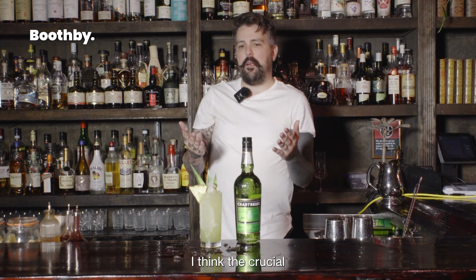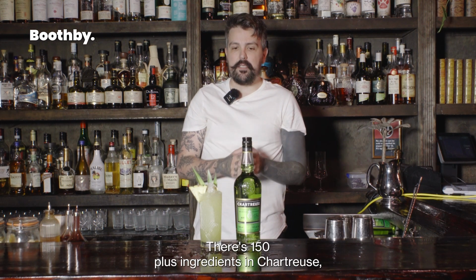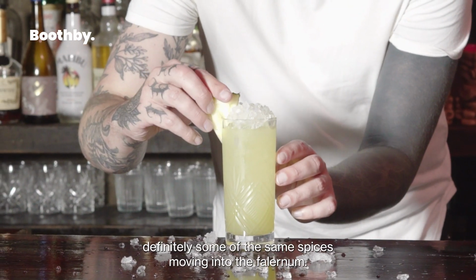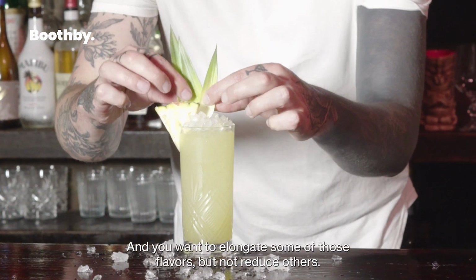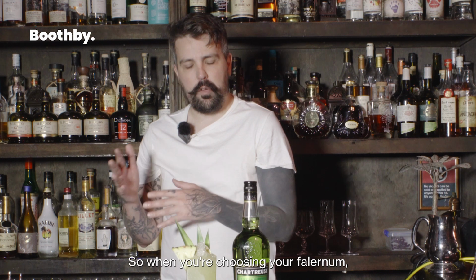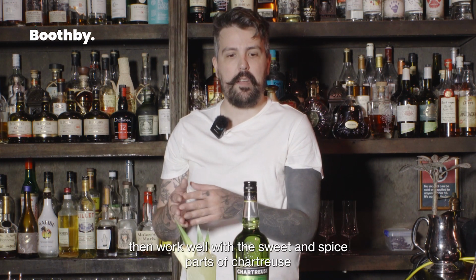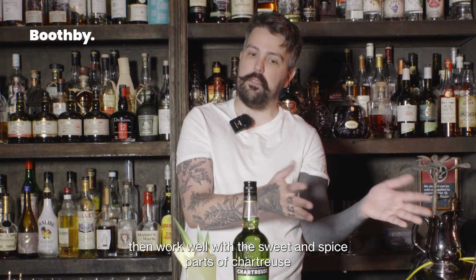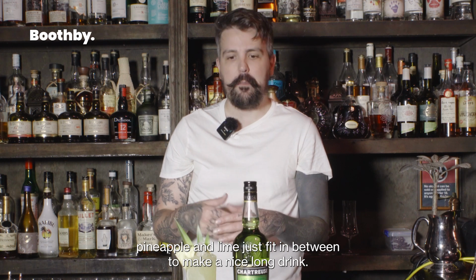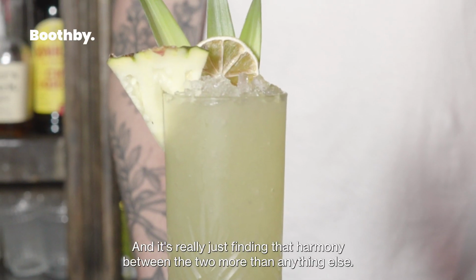I think the crucial ingredient is going to be the falernum and chartreuse working together. There's 150 plus ingredients in chartreuse, definitely some of the same spices moving into the falernum, and you want to elongate some of those flavors but not reduce others. So when you're choosing your falernum or making your falernum, it's finding that right balance of sweet and spice to then work well with the sweet and spice part of chartreuse. Pineapple and lime just fit in between to make a nice long drink. And it's really just finding that harmony between the two more than anything else.